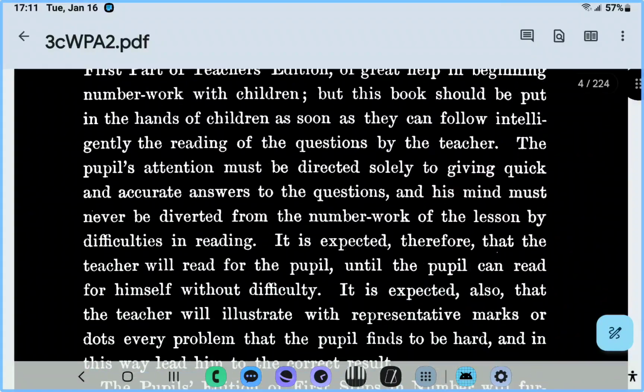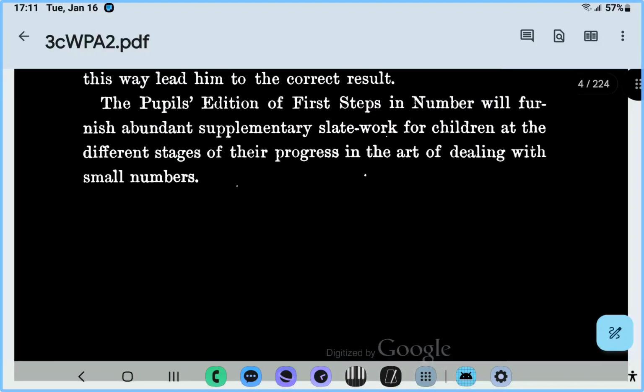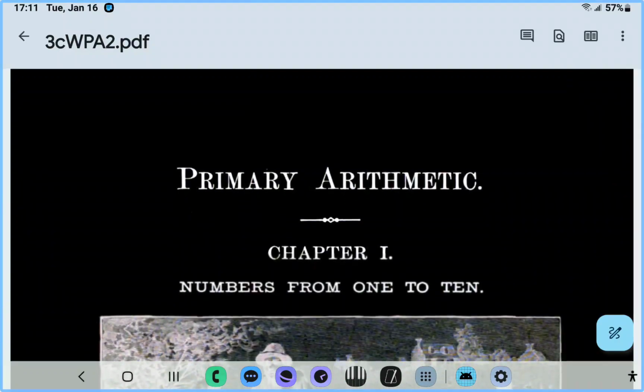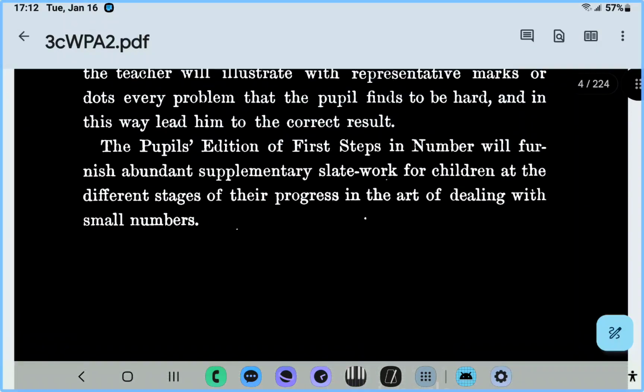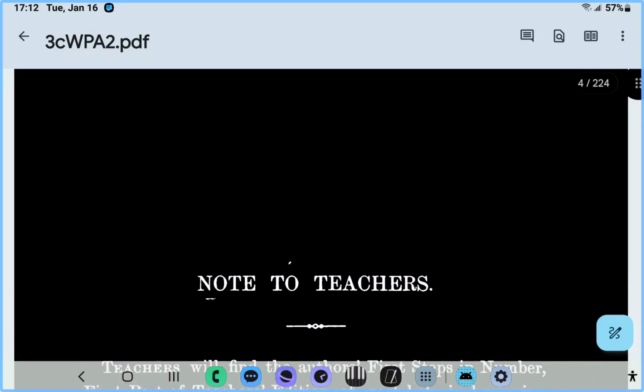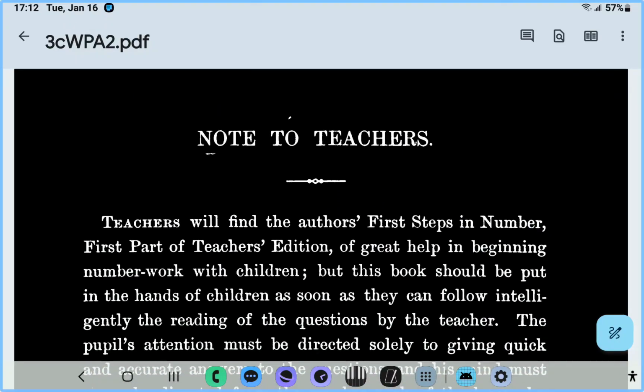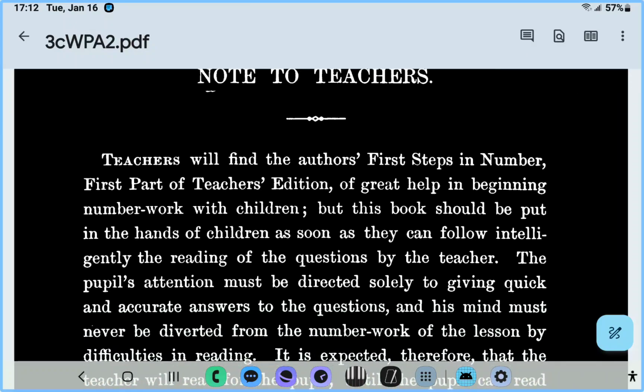Note to teachers. Might as well read this. Yeah, I'll read the note to teachers and then I'll do the pages. Like, I'll figure out somehow to do the pages. I gotta write the pages out. Like, I don't have to write out all the pages, but I gotta write out my answers. So, let's read the note to teachers, and then all of our readings are done.